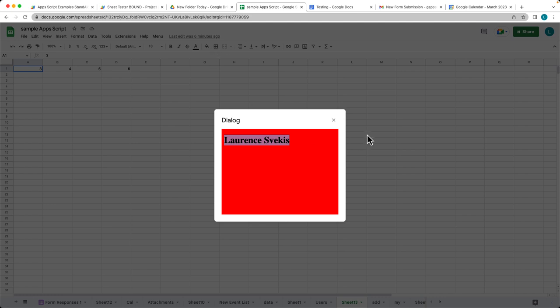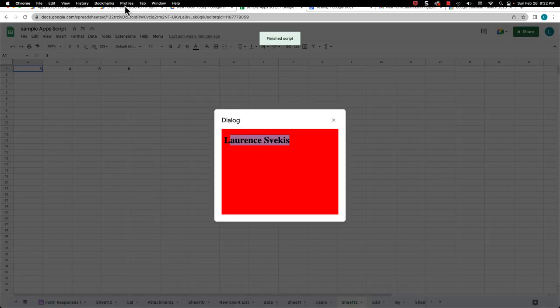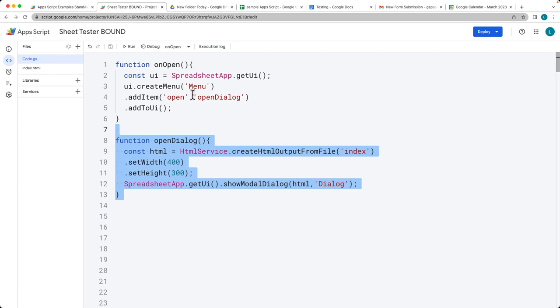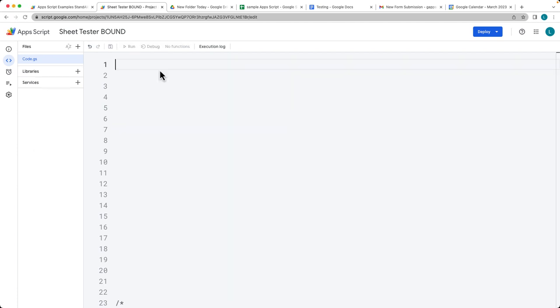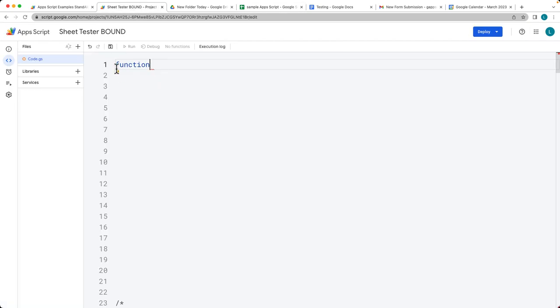So when we close it, we've got a menu button to the right of Help, and this is our custom UI button. And then we can add that and run the script directly within the Sheets, so we don't have to open up the Apps Script editor in order to run and invoke functions. So go ahead and open up your script, and if it needs to be a bound script, you can go under Extensions and then just select the Apps Script.